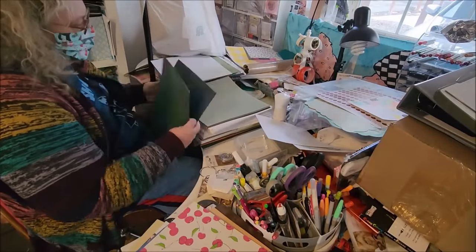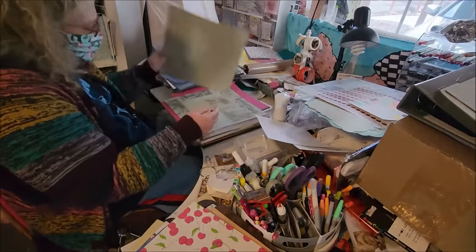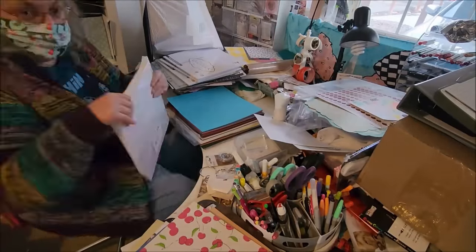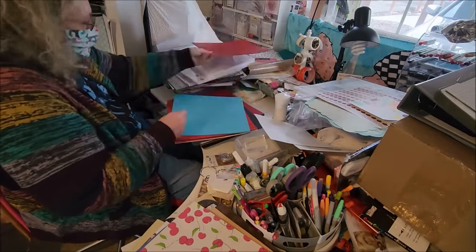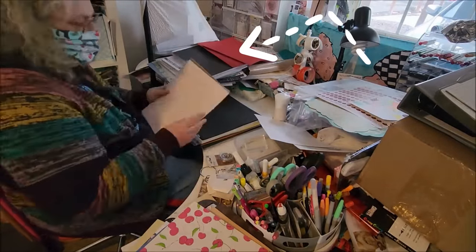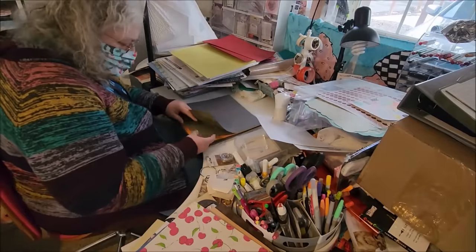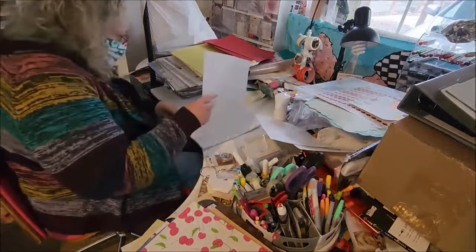I've got a fresh stack of cardstock that I need to go through. All of it is quite old, and 90% of it is going to be donated. Anything that I am turning to the right to tuck behind me is going to donation. I've got this pile, and that is the stuff that is staying. This red cardstock, I don't know if I really needed it, but my gosh, it had a really cool, smooth texture. So I'm like, okay, I'll keep it for the texture alone. Anyone else do that? Or is it just me?